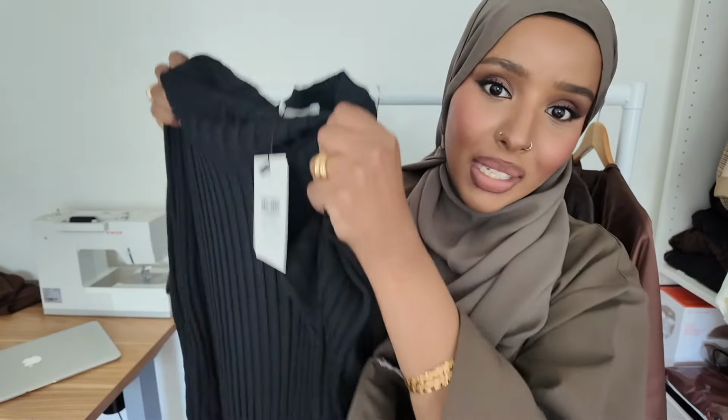And the thing that I love most about this, I don't know what it is, but it has weight to it. It's a little bit heavy. It's going to keep you that much warmer. The fabric's not super thick, it's quite stretchy, but when you have the dress together as a whole, I wish I could put this in your arms. So you can feel it has a little bit of weight to it. It's very flattering, very cozy, warm. And honestly, I'm probably going to get it. This is the black. I really want maybe to get the cream.